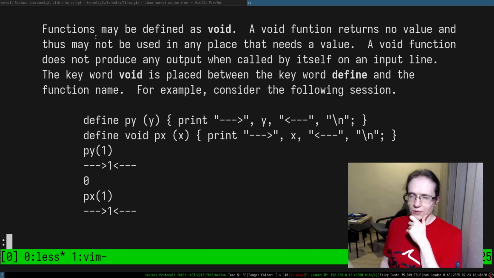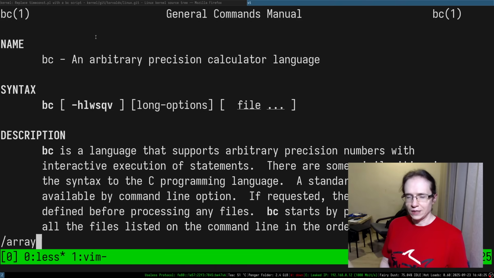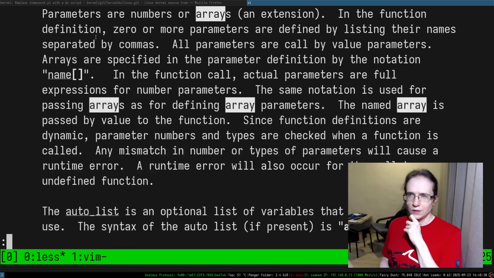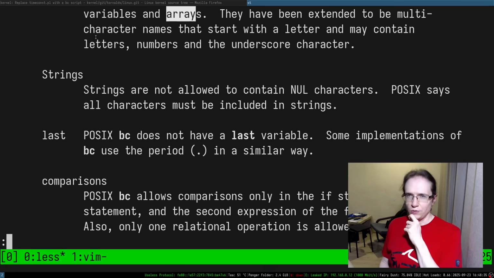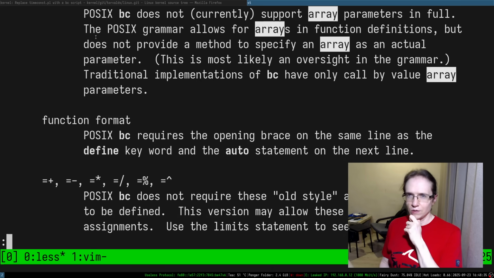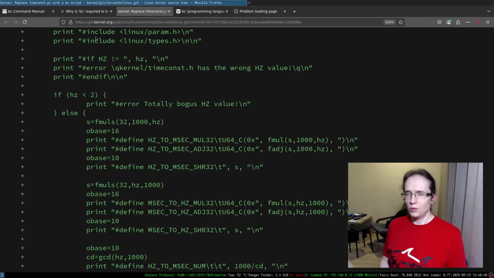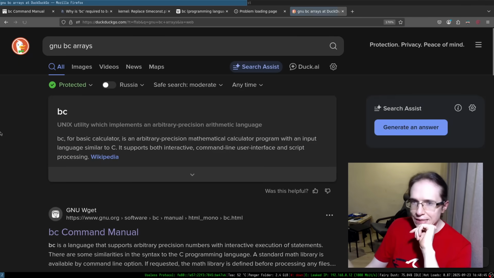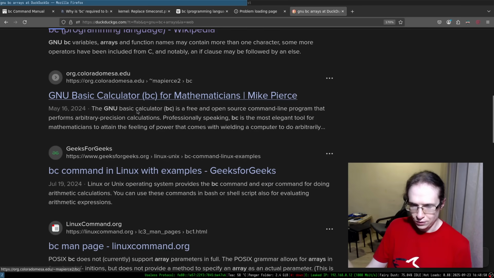So maybe there is some more information about the arrays. So if I do something like array, variable names followed by brackets. Okay, so this is an array expression. Okay. There's not that much information about the arrays, honestly. Yeah, so I wonder if there's something online. GNU BC arrays. Nope. Nope.